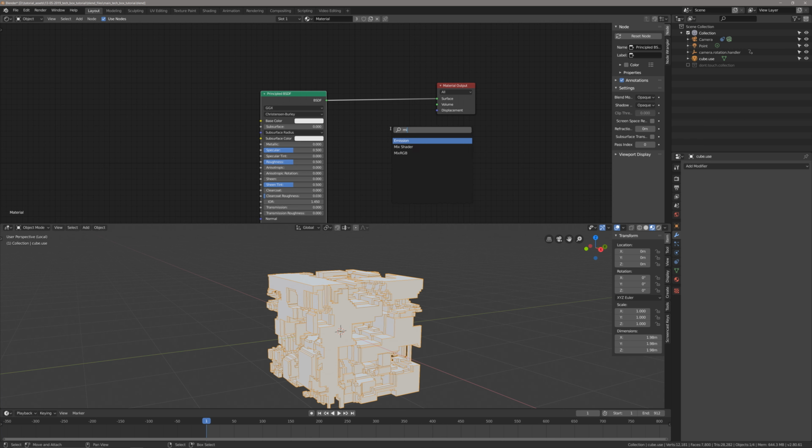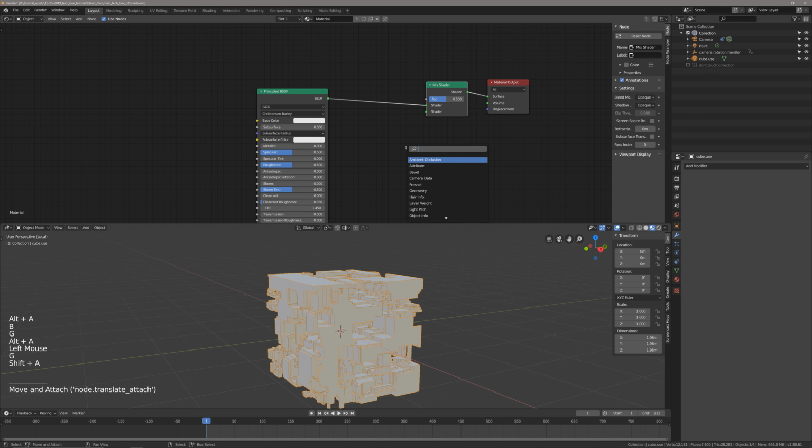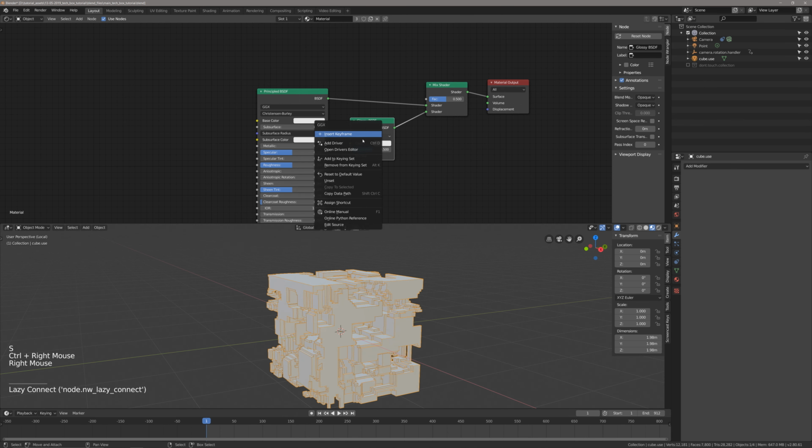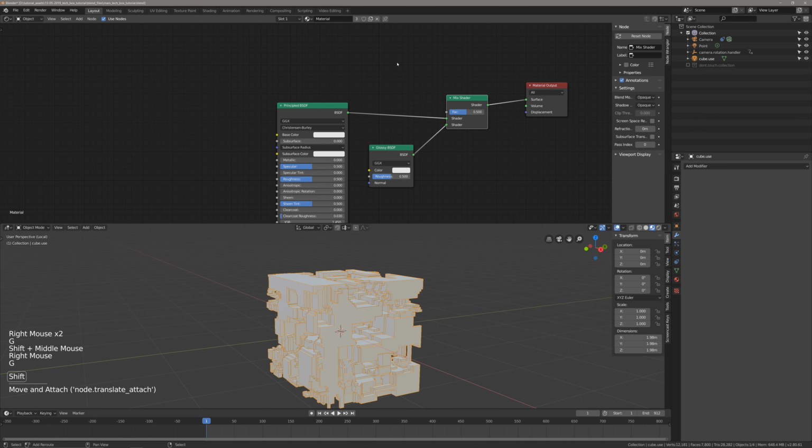Or what's already there. I'm going to go mix shader, bring that in, and I'm going to add in a glossy BSDF. Just keep it simple. I don't think I need to add another principled BSDF. And what I'm going to do from there is bring in a color ramp.